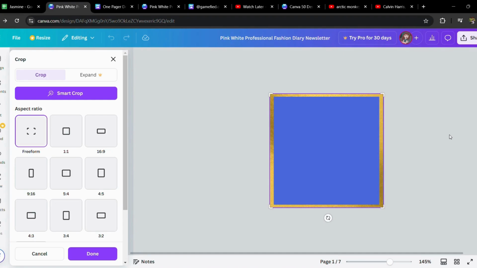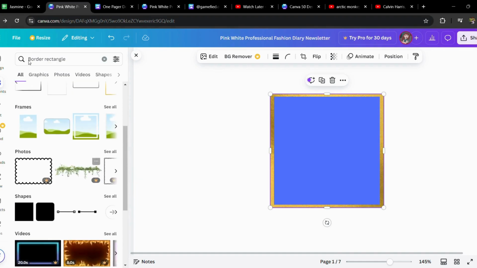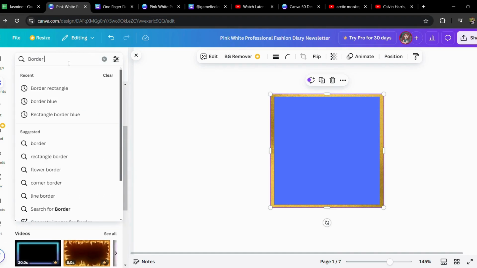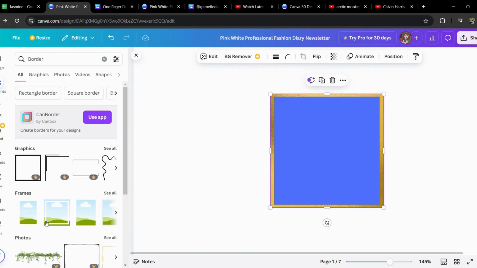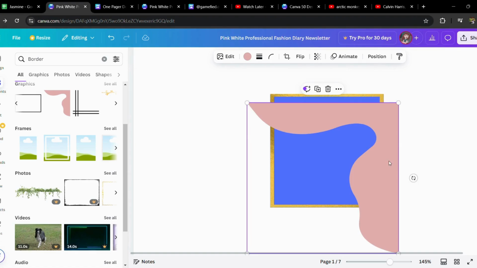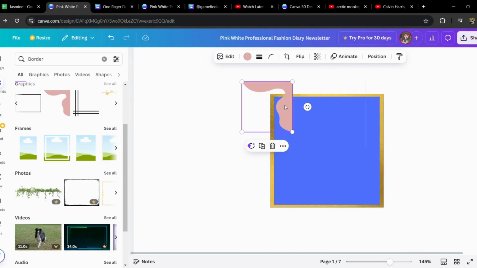The border is looking very nice. So yeah, this is how you add it. And also there's another way. There is a border option, like you can see. It's simply border, enter. You can see some fancy borders like this over here. Yeah, okay, this one. Suppose you want to add a border, you can simply make it to the size.